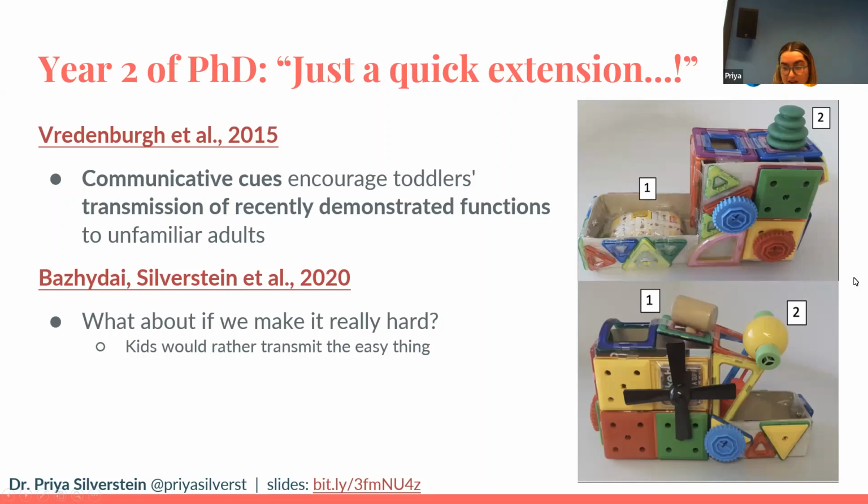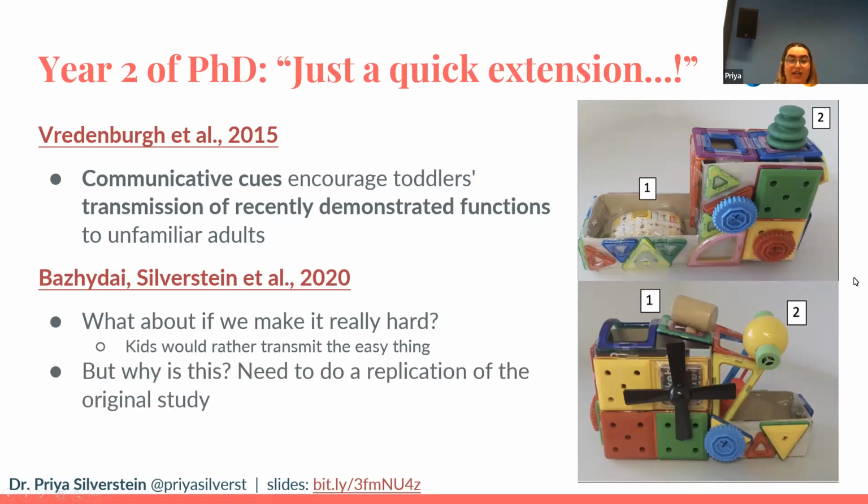So then, to my dismay, we needed a replication of the original study, really. So, you know, I wasn't trying to do another replication, but it just happened. And we weren't able to replicate this. So it wasn't that we could interpret these results in combination with the original study. All we'd learned from this was that kids want to do the easy thing. When it's matched for easiness in our replication, we found absolutely no difference between the two conditions. I should have actually put the graph here. It was the most beautifully null result ever.